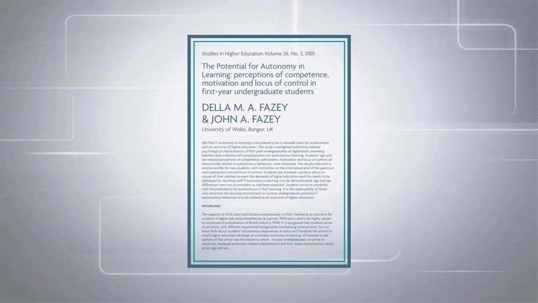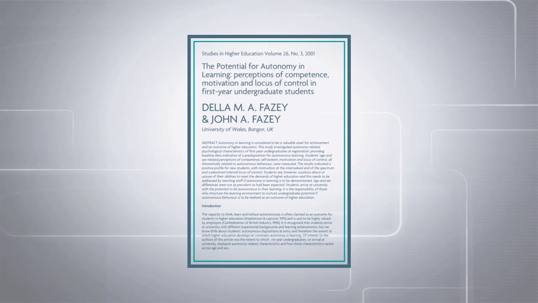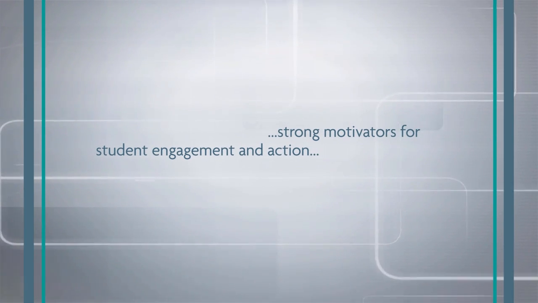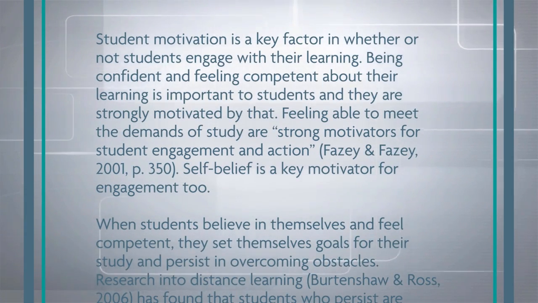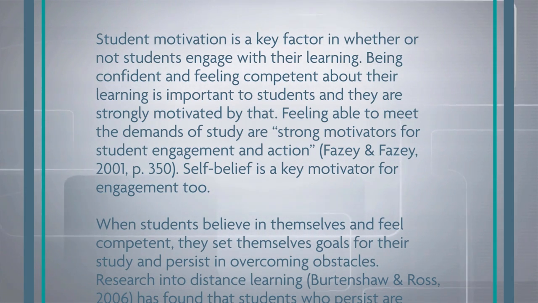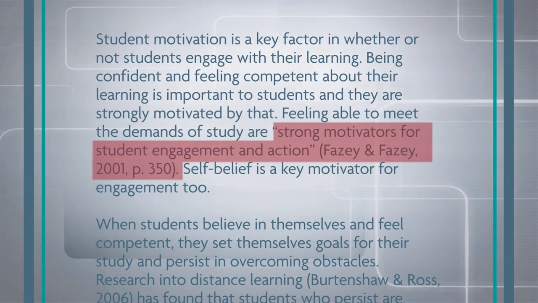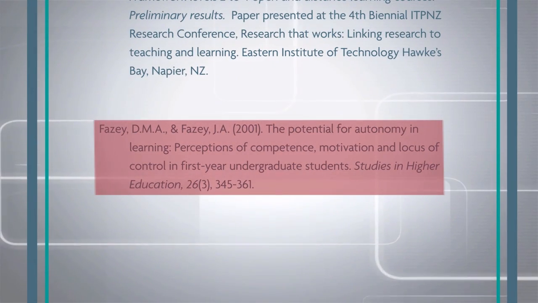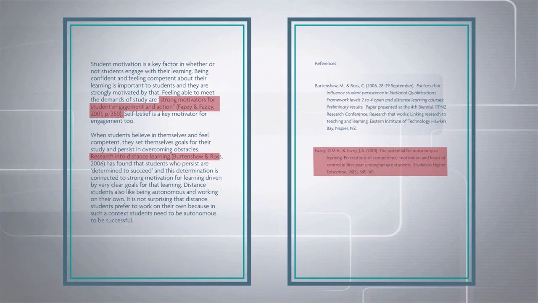Academic writing is based on the citation and referencing of published authors. If you make judgements about something in academic writing, you are expected to support your opinion by linking it to what a published author has previously written on the subject. Citing the work of other authors is essential in academic writing, because it shows that you have read the literature, understood the ideas, and have incorporated the various ideas and viewpoints into your assignment.